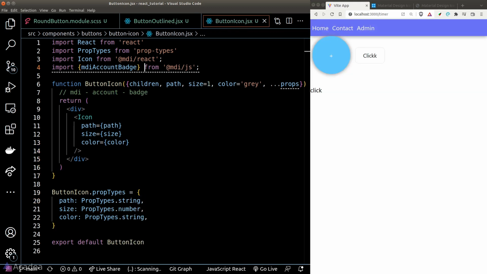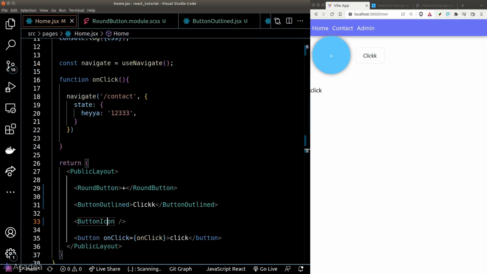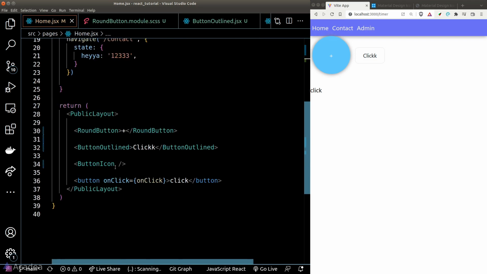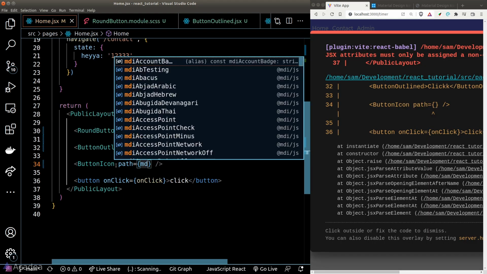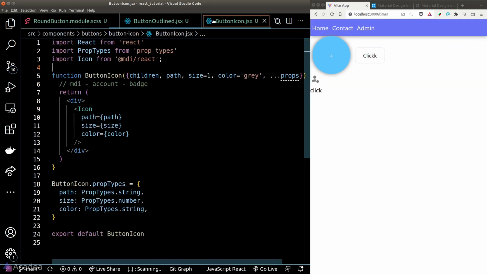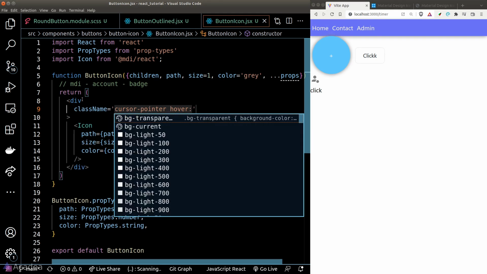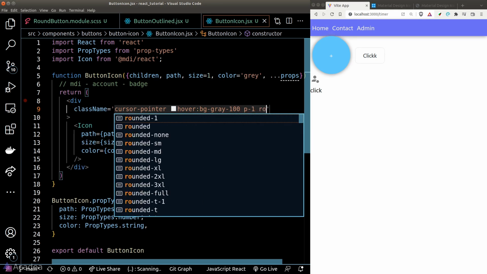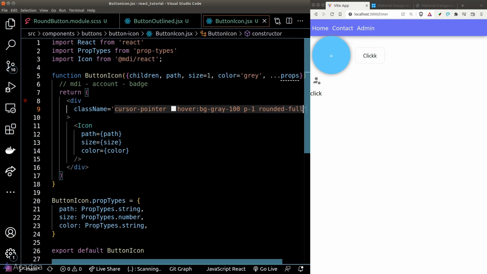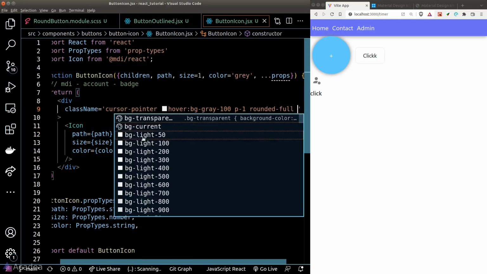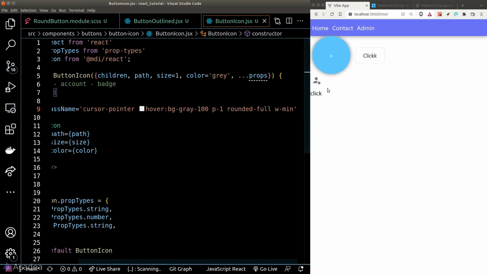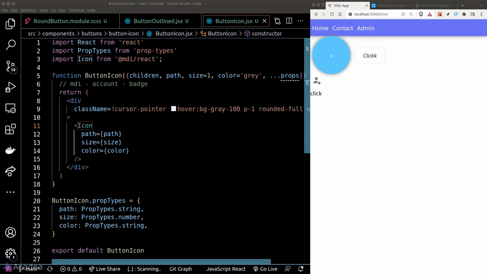And refactor our home component to pass the account badge icon to our button icon component. And finally, we'll add some Windi CSS classes to make our icon button look like a button. Alright, looking good. Those are basically the buttons that we need in this timer app for now.